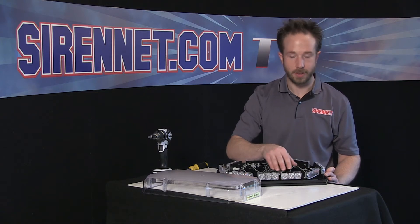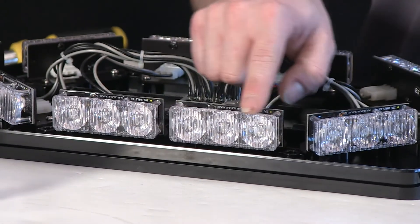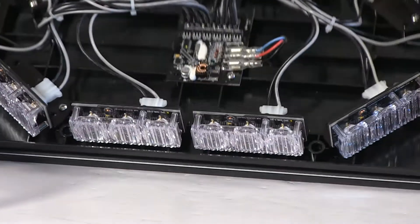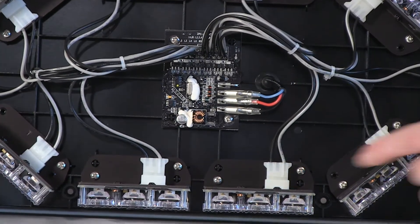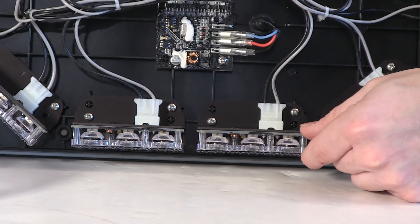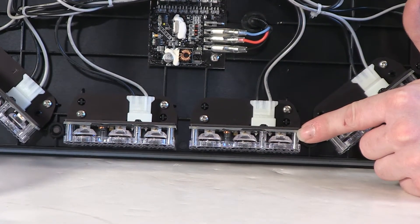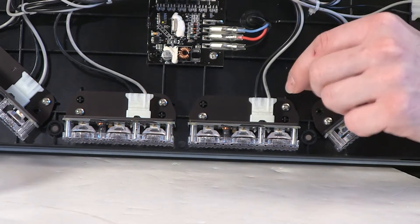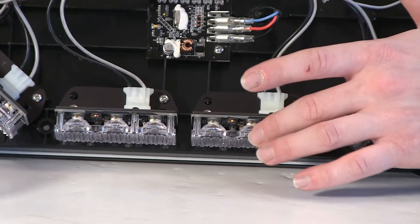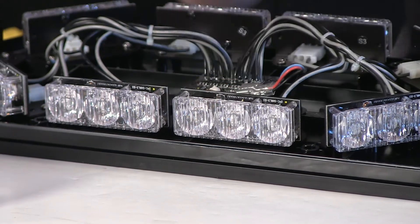The modules themselves, being a supersized X-T3 as I mentioned, are a three-diode module. You can see they have a booster optic over them here. If I turn this up so the camera can zoom in, you can see the optic itself is pretty deep. It has a diffuser in the front and a bevel optic, so it takes the small diode and widens the light intensity to spread it into the optic, giving you a broader fill from your diodes. Really nicely done by Code 3 with the optics here to get more intensity.